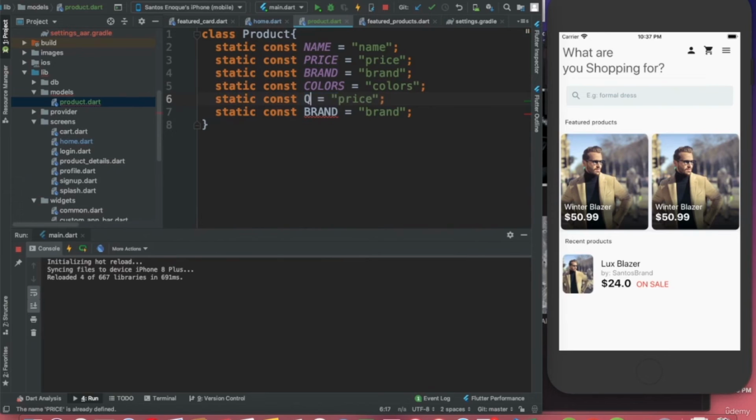Quantity. Sizes, which will tell us the available sizes.